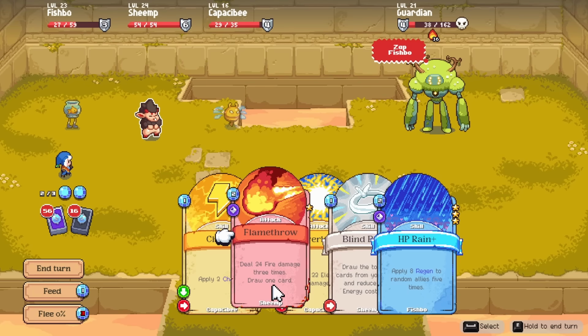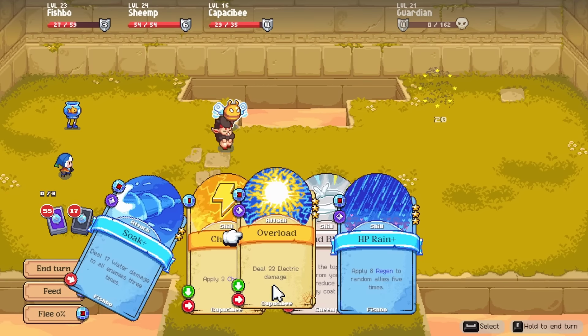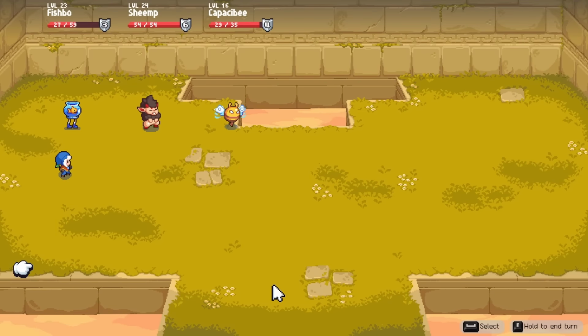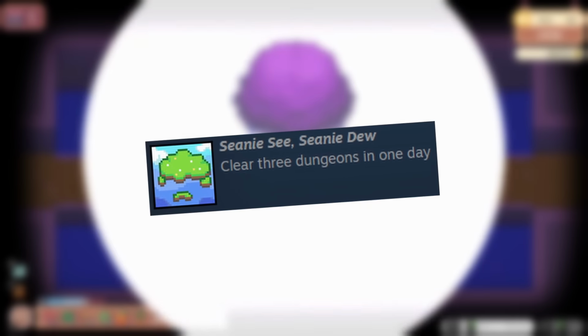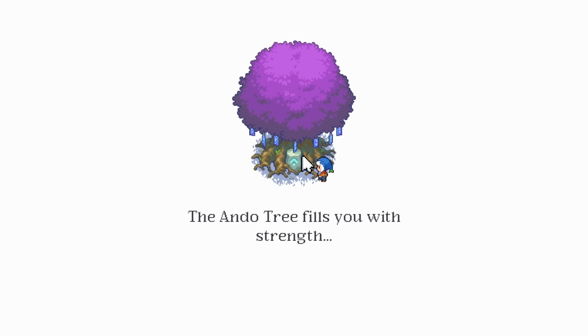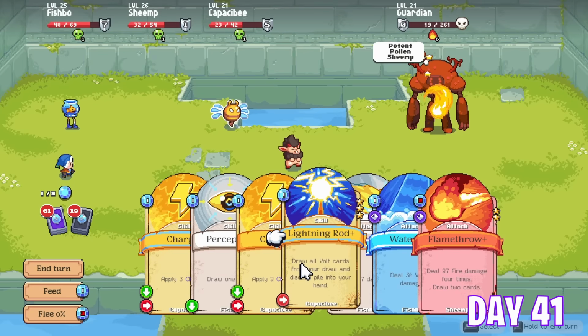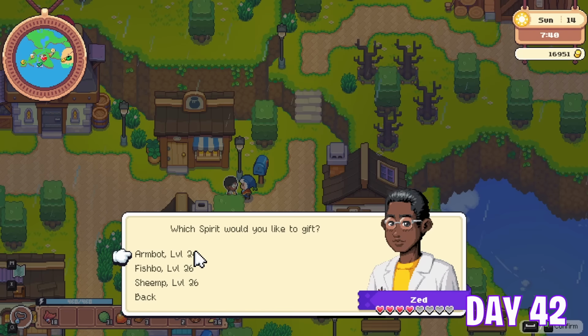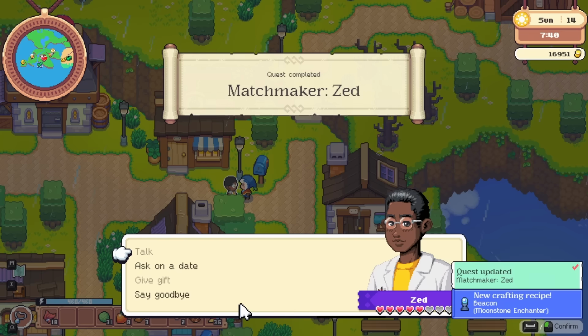I even found a new dungeon and put its guardian to bed. Clearing 3 dungeons in a day is a real pro gamer move, so I got the most pro gamer achievement of them all. It's nice to see game developers give a shout out to content creators. How cool is that? I beat another poison guardian and gave Zed an armbot to get the recipe for a beacon. I am definitely gonna use this.